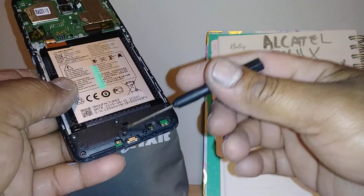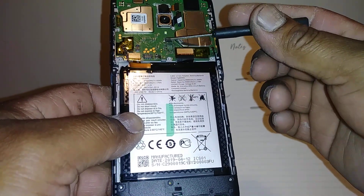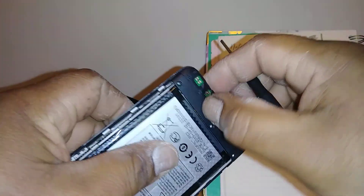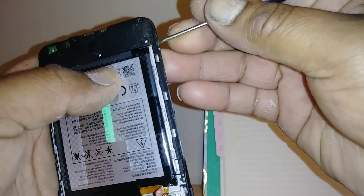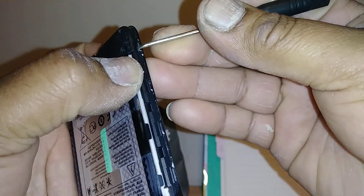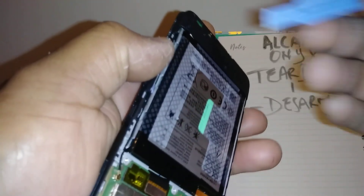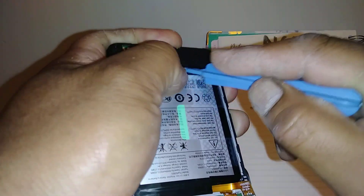This is the cable that connects to the charging port, the Wi-Fi antenna to the logic board or motherboard. Let's go and pop up this plastic as well to show you, just in case you need to or want to change or replace the charging port — that's sometimes the most common issue on smartphones. Let's introduce this plastic tool to pop up the cover of the charging port.